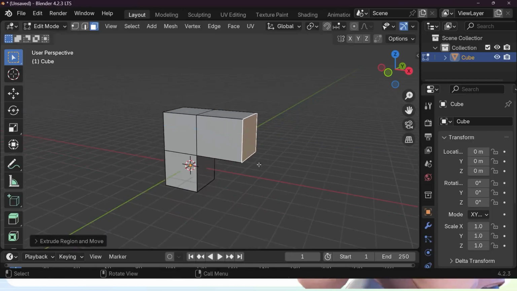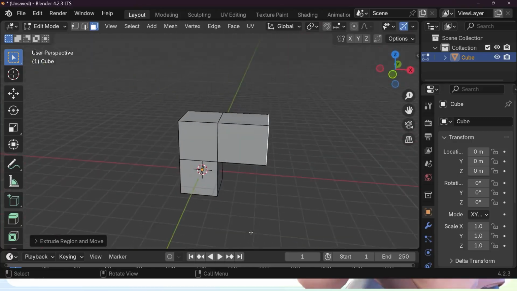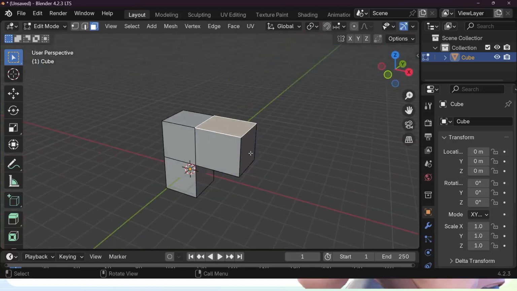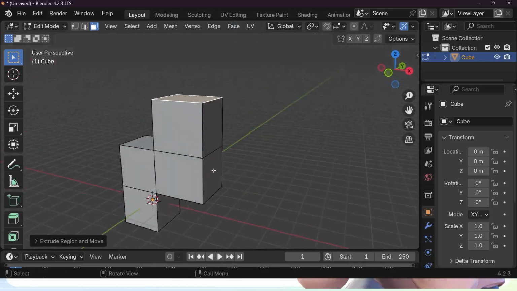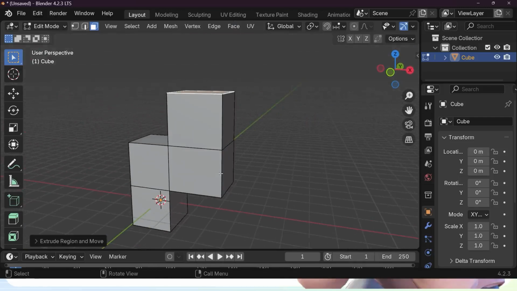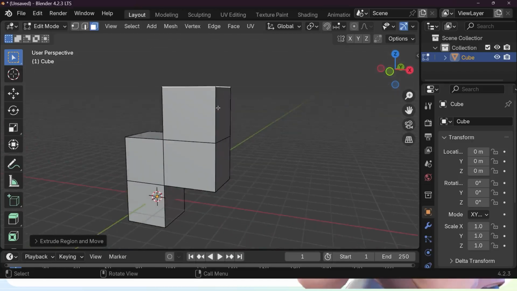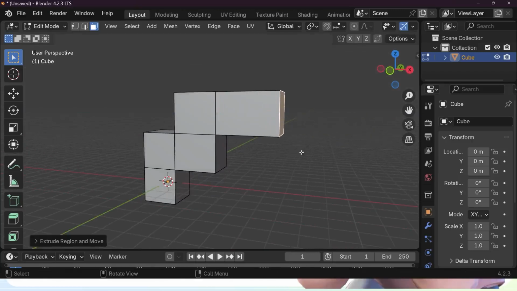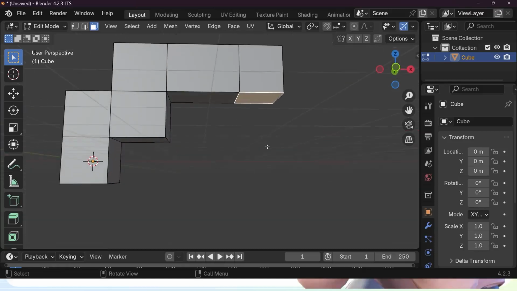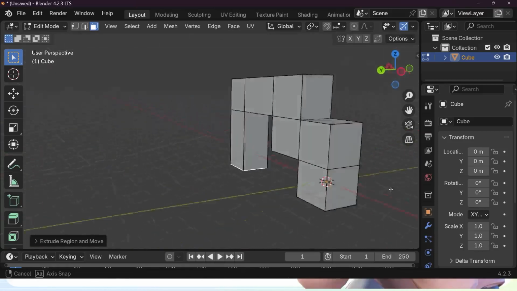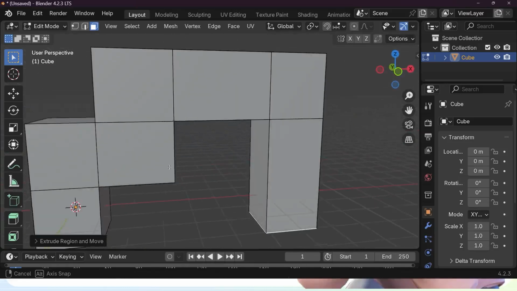So here we are. I'm extruding from faces. And if you do something interesting, feel free to drop a snapshot in the chat and show me what you made. I want to see magic. I'm going to keep going. Show me what you have made. Look at that. I don't know. It looks like a building or something.